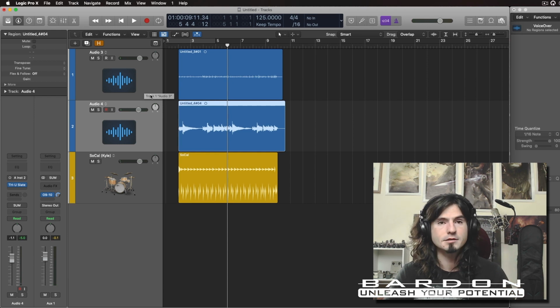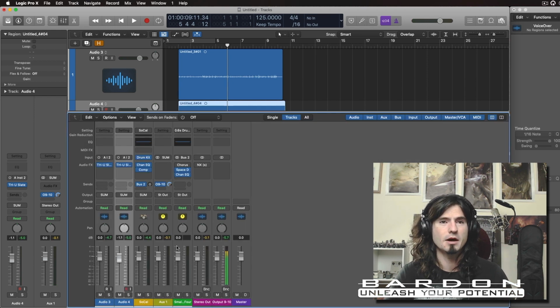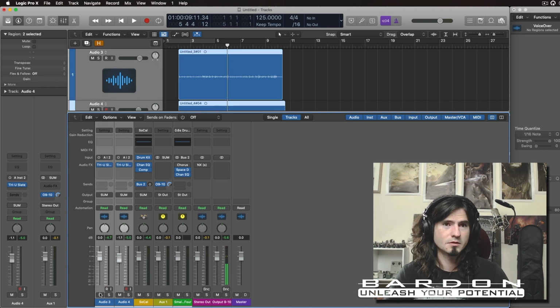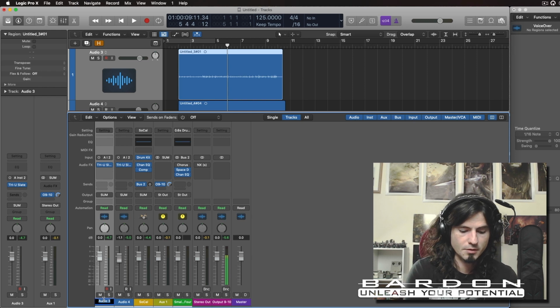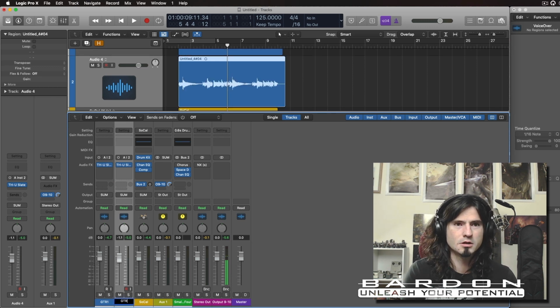If you press X on your keyboard, you're gonna have access to the mixer. In here, I'm gonna select both of our tracks, and I'm gonna change the name of them individually first. That way we can know that one is guitar number 1, bam, and the other one is guitar number 2. Super useful.